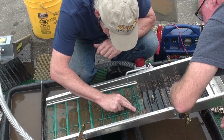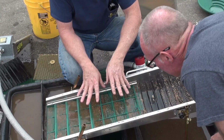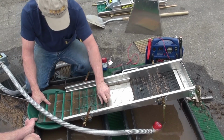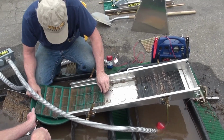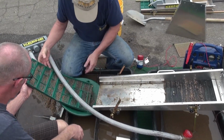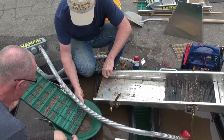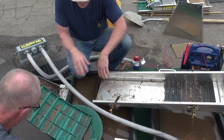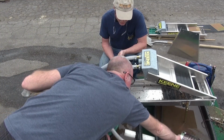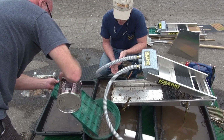Okay. Just for the fun of it, I think I'm going to clean up the lower sluice, see how much I got compared to here to here. That'd be a great test. So, okay, that's not so tough. Here, let's pull it off to the side. Of course, you had another tub. This would be the way to do it, but we have to kind of do with what we have here. No color in here yet, but if everything works right, we should find no color in here whatsoever. It should have all caught it in the top. At least that's what I'm hoping for.